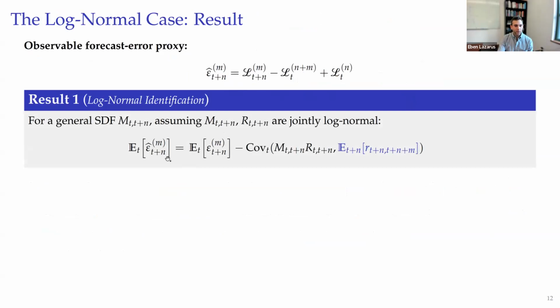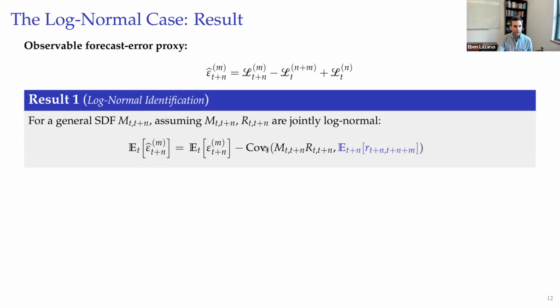And our question is, how does this proxy that we can measure using derivatives relate to the thing we're actually interested in, which is forecast errors in physical subjective expected returns? We want to make statements about this expected forecast error ex ante, and all we can do is measure this thing based on the LVIX. So what is the difference between the two? There is still a difference. There is an unobserved covariance term that still shows up in our context as well.